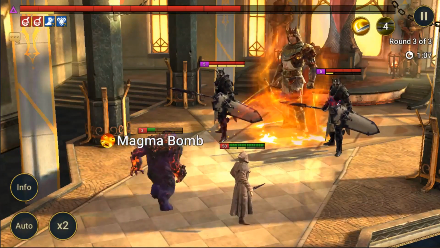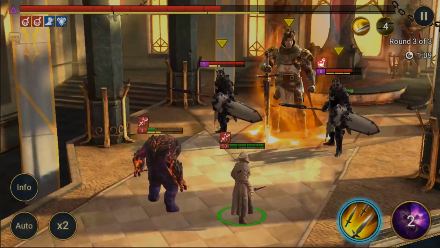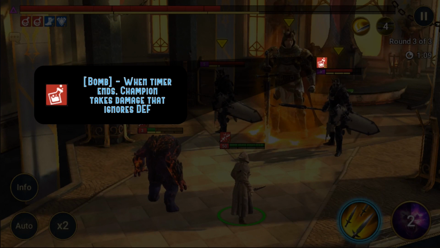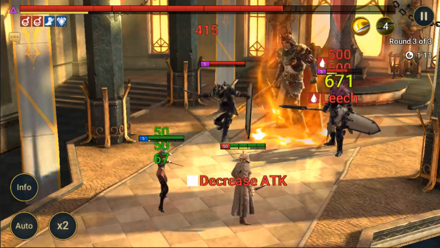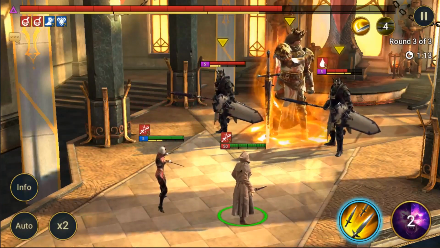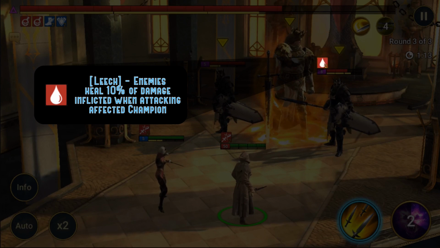Next is the bomb debuff, which is shown by a bubbly squared potion. When this debuff expires, the affected champion suffers direct damage that ignores their defense value. The leech debuff is next, and it looks like a water or blood drop, and it allows any champion that attacks the affected champion to heal 10% of any damage they deal.